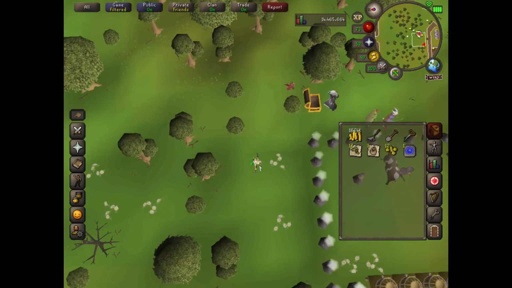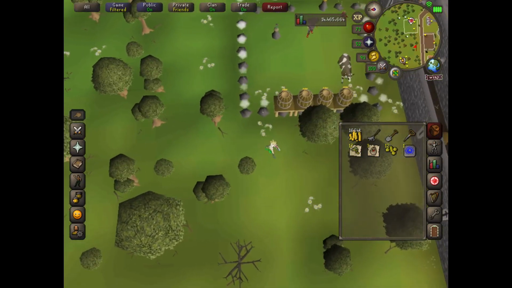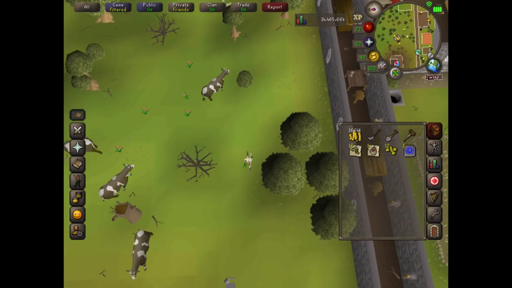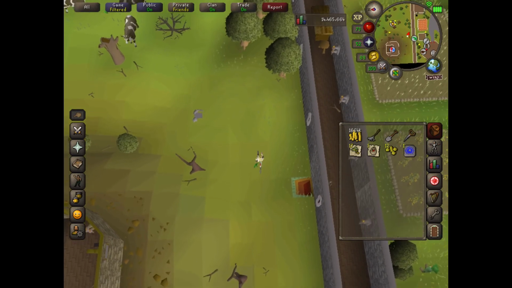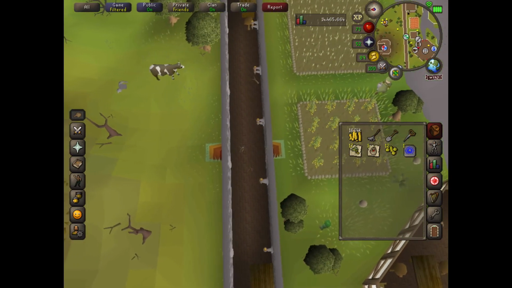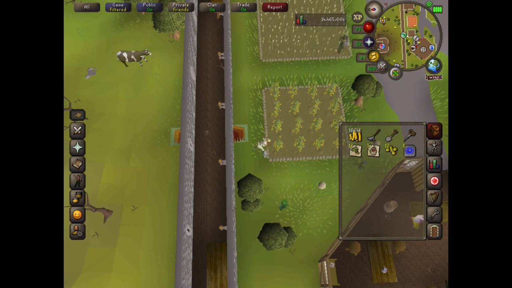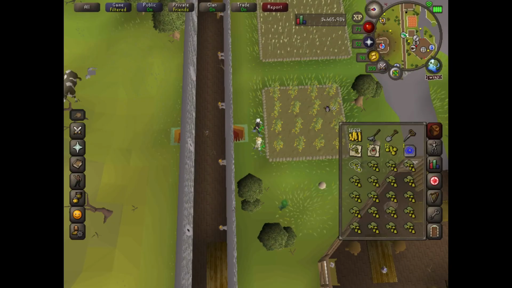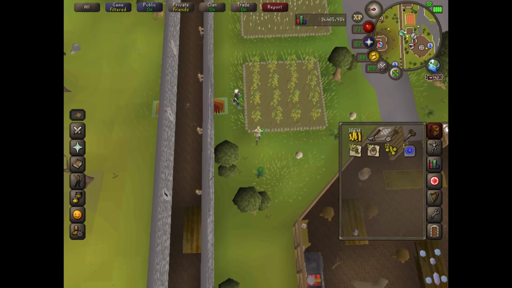And then from here, I just want to go west, and since I had the agility level for this, I'm going to go in through the hole, that way I can get there much quicker. And since you've already seen me do this once, I'm just going to speed up through the process. So once you hit a full inventory, all you have to do is click on the Yanillian and then click on the leprechaun to turn it into notes again.